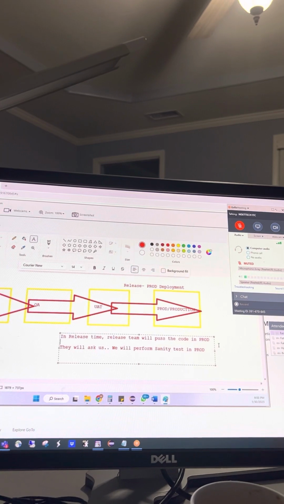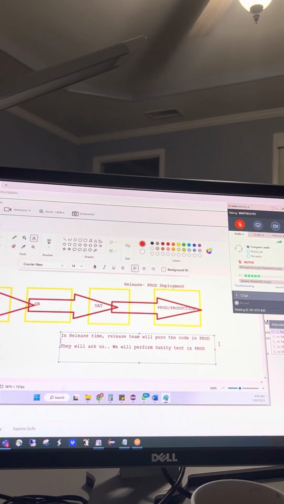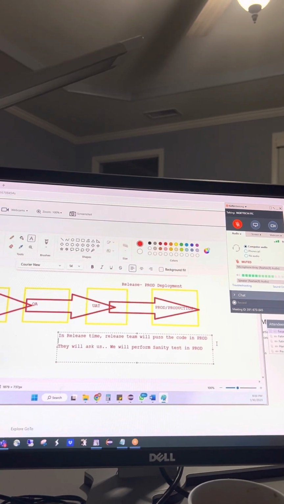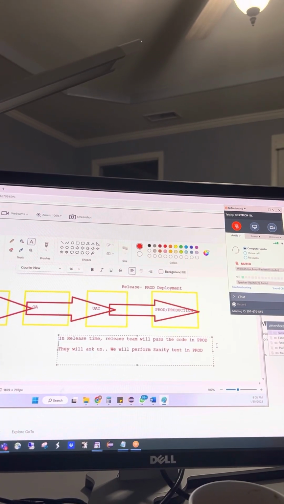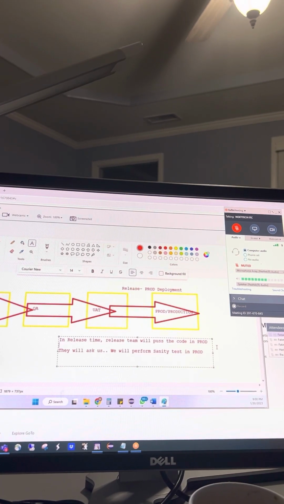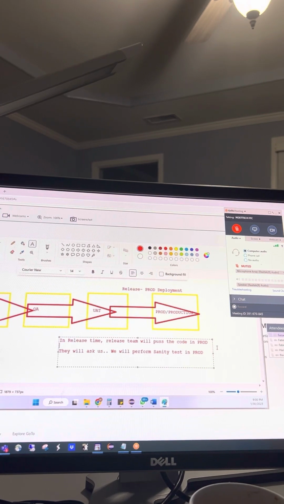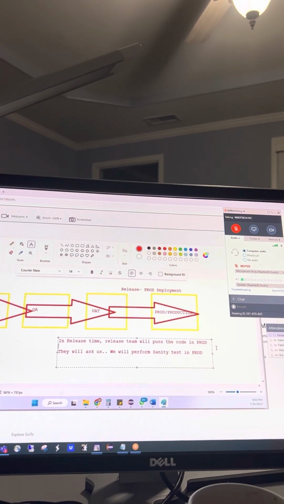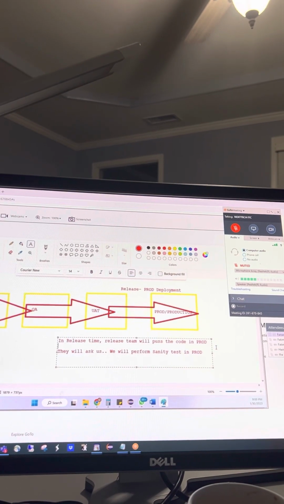In production, we don't do a lot of testing. We don't touch that. Usually we don't touch that. But yes, we also touch that in release time. We have to, because we have to check that we can log in, log out, search here and there. Some functionality is working as expected. Most of the time we check in production.